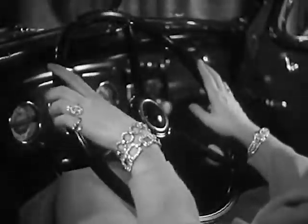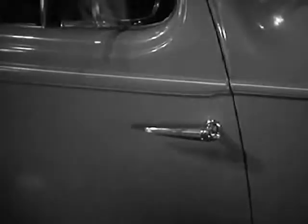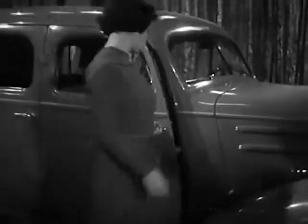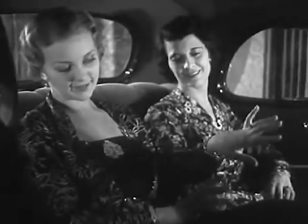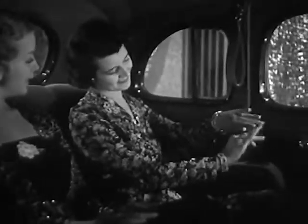The wheel of fashion turns to jewelry, and costume jewelry turns to wheels. Exclusive New York shops have introduced a new novelty — their latest creations are displayed in the luxurious interior of a motor car. It's certainly the right place to show this new piece of costume jewelry, the transportation bracelet, perhaps to be worn when one wants to go places and do things. At this rate, they'll soon be giving a car with every bracelet. But the models don't go with it — you have to supply your own.